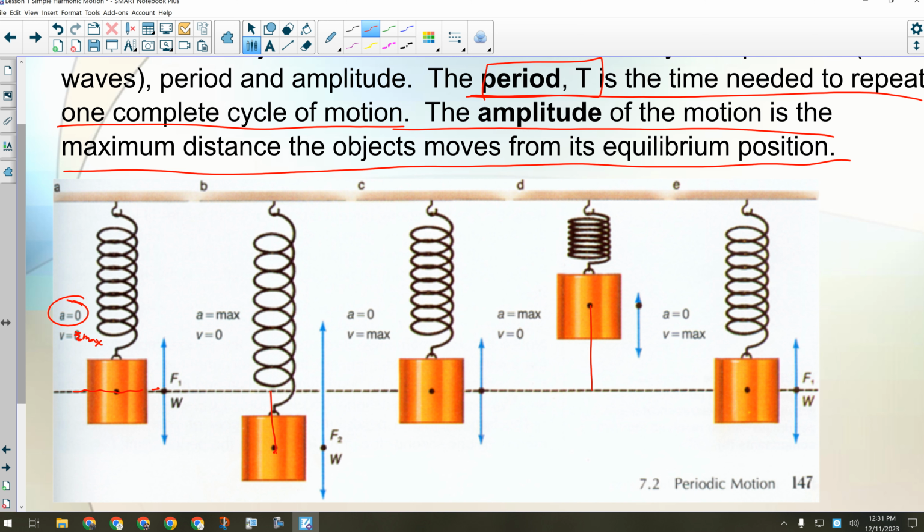Yeah, it's slowing down, right? Because it's accelerating back towards equilibrium, because that's the direction the force is pushing. Okay? So when we get to our maximum amplitude, speed is 0, and the acceleration of the object, as well as the force on the object, are at their maximum. Okay? As that thing returns to equilibrium, it is accelerated the whole way there by the spring.